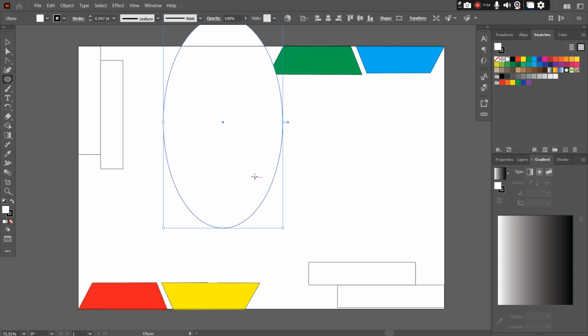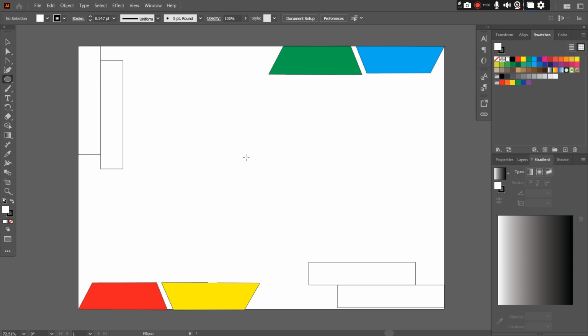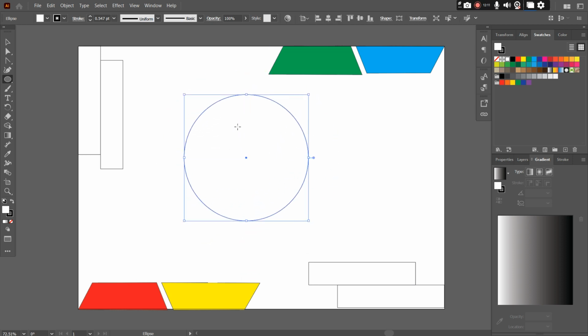So I can delete this and press alt and okay. So in this way I can keep the center point fixed. I press shift also. This happens. Do I press control? Nothing. Shift and alt pressed and I get a proper circle.